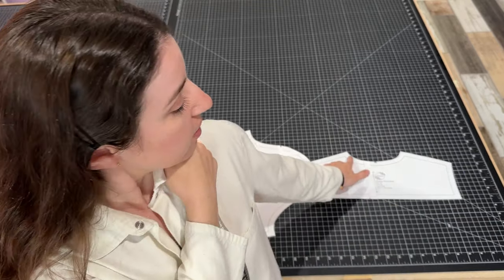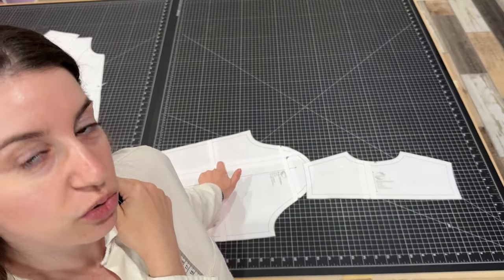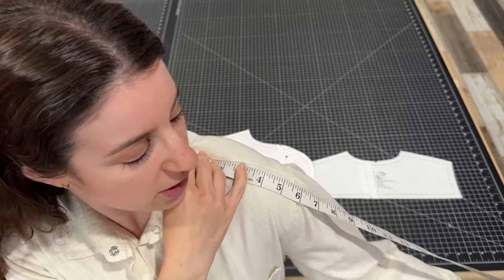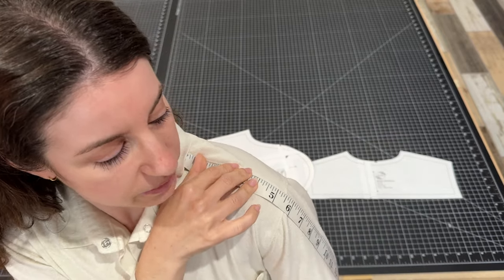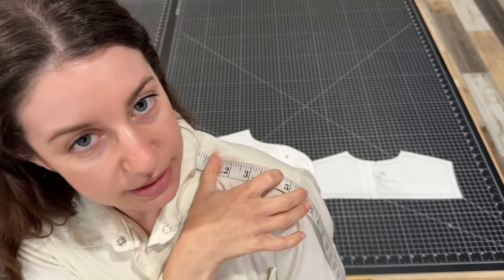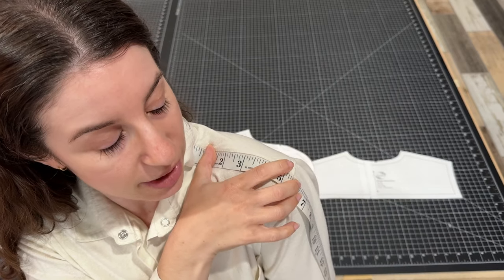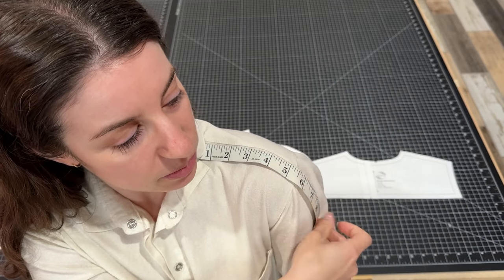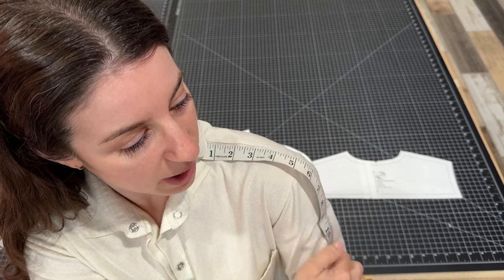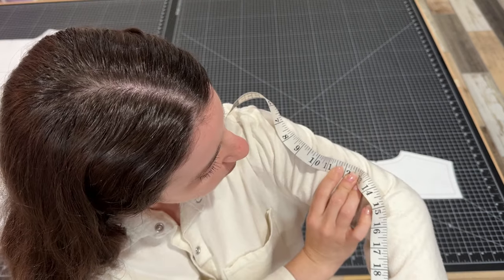Then I'm going to measure down my arm to where I would want my short sleeve to be. Measure over your shoulder, along the shoulder seam, and then down. Leave your arm down, and smooth that tape down to about where you would want your short sleeve to end. My finger is pointing to about 12 inches, so I'm going to go with a 12 inch sleeve.